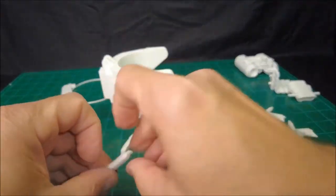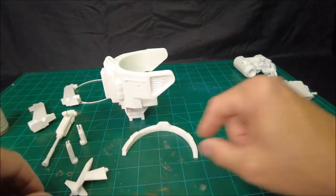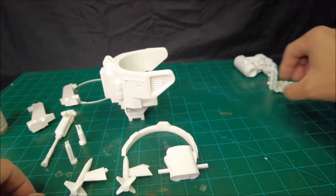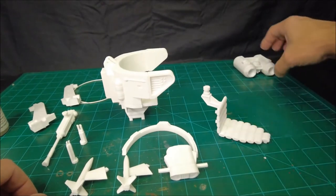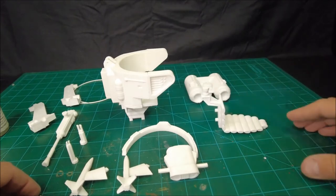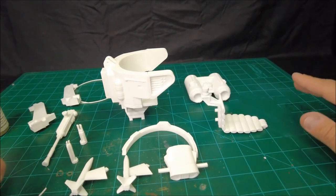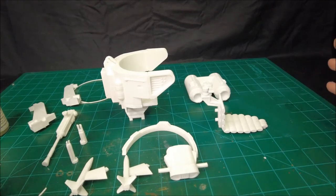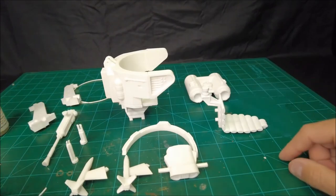Tomorrow, we are going to work on painting some of this stuff. And before we paint it, we'll smooth off some of the seams and edges and gaps. Then we'll work on some painting. And then we'll work on putting this thing together the rest of the way. And then the bubble. All right.